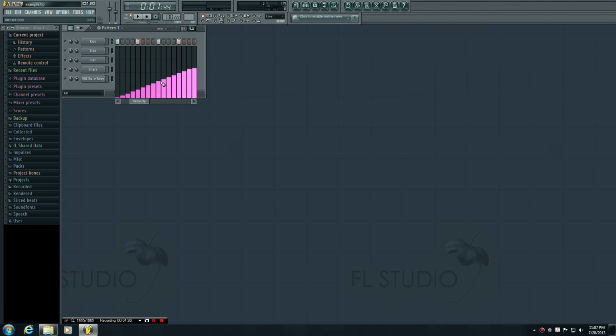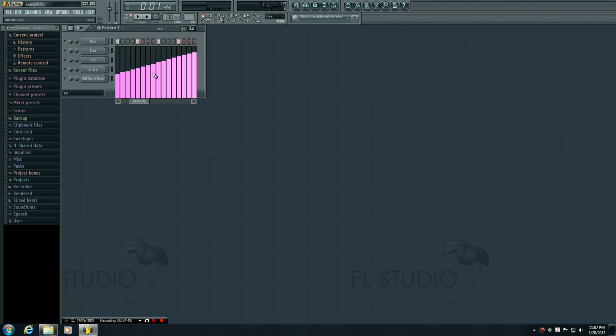So for example, if you're like, alright, I like this pattern right here, but I just want it a little higher, but you don't want to mess it up. What you can do is hold control down on your keyboard and just slide them all up at the same time, and trust me, it's going to save you guys a whole lot of time.